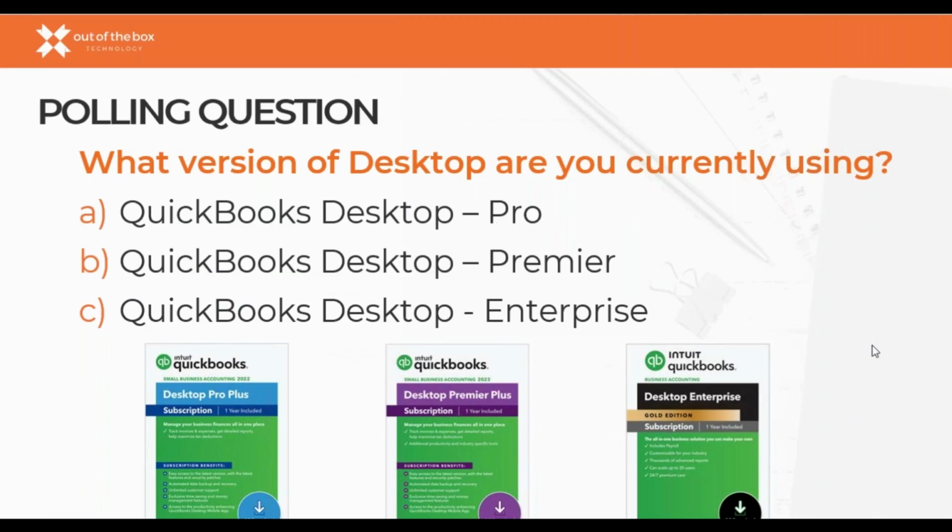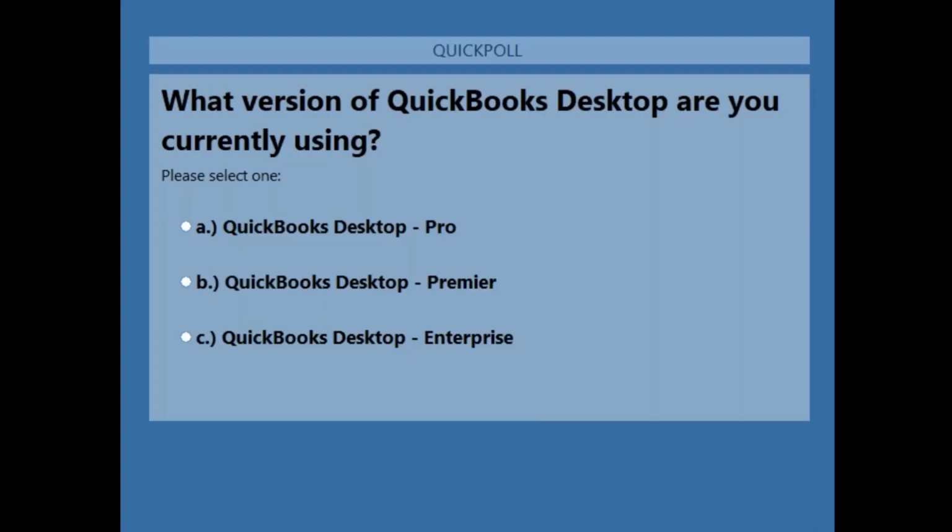I think that we would love to start out with a polling question. We're curious, what version of Desktop are you currently using? So if you could jump in and take a response here with either A, B, or C, and we'll look at the results.